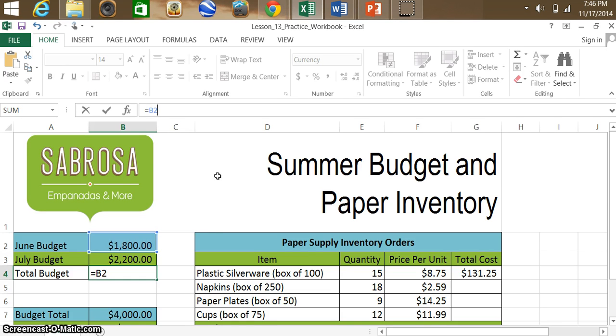This is an addition problem, so I'm going to use a plus sign. And then I'm going to put the second address in, which will be B3. Now I press enter, and the answer is there.